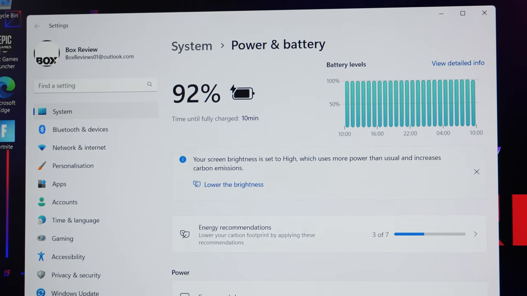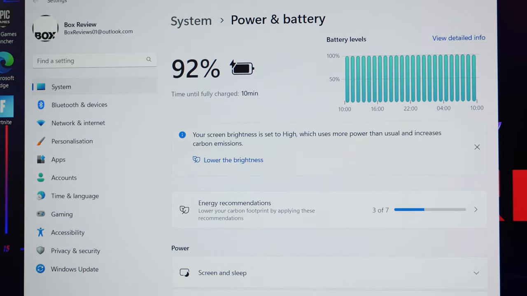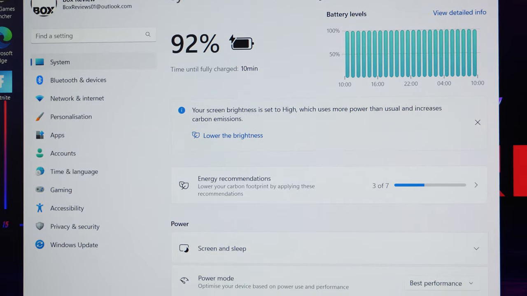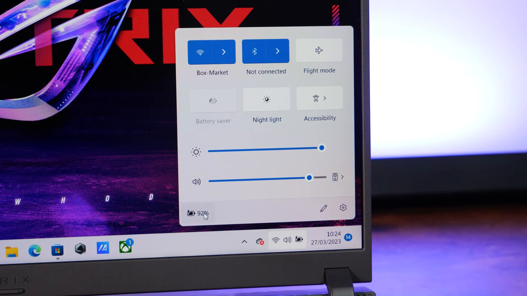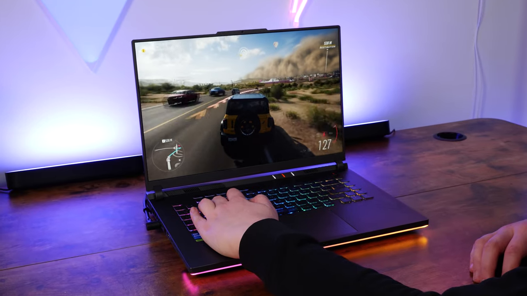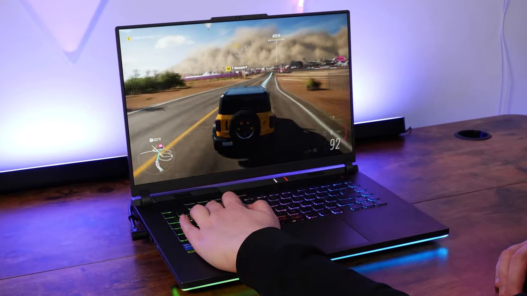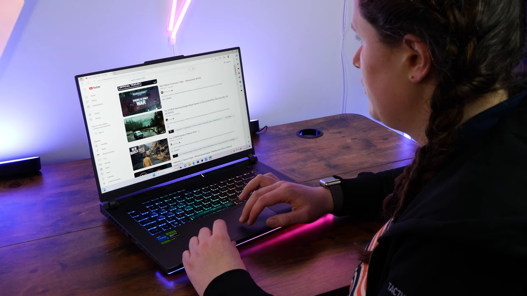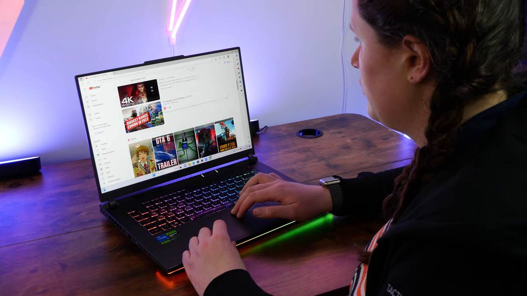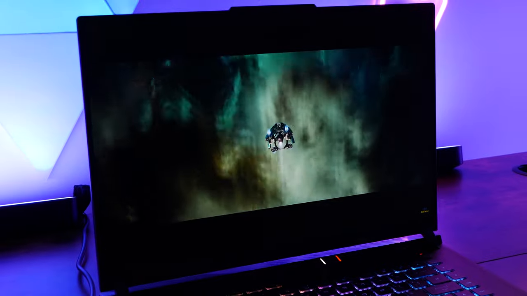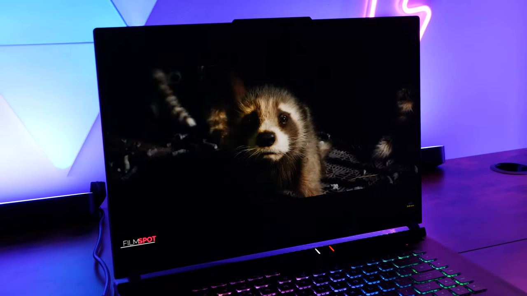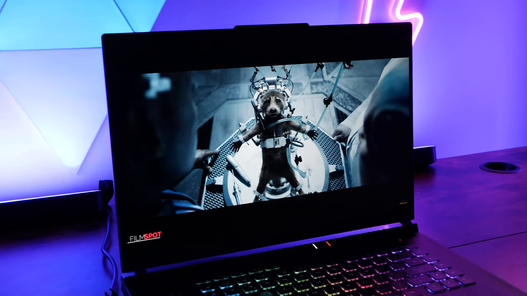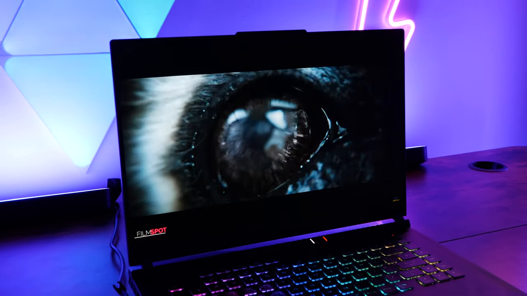When it comes to battery life, you get a 4-cell lithium-ion battery with 90 watt-hours capacity. As I mainly played games here, I did have the laptop on mains power for the majority of the time, though when I did have it on battery power, it did seem to last around 6 hours with constant use, and that's mostly playing videos on YouTube and sitting idle with a few apps open. Of course, it's always hard to tell what the battery life is going to be like, as everyone uses it differently, but mostly with the brightness on full and keeping it consistently on, I was still surprised with the battery retention overall.